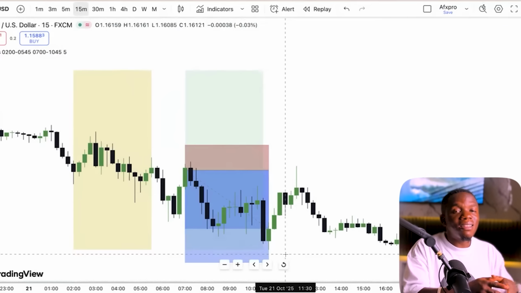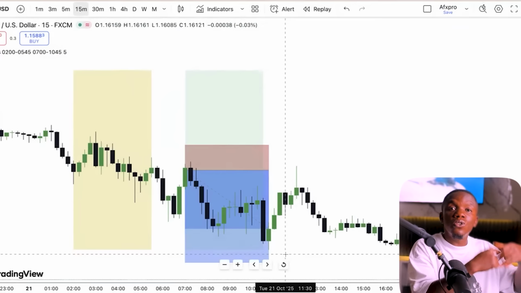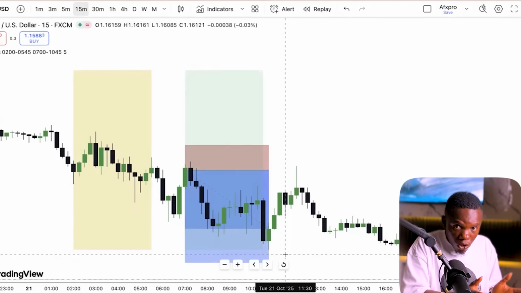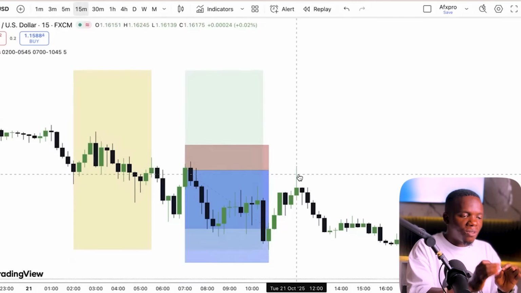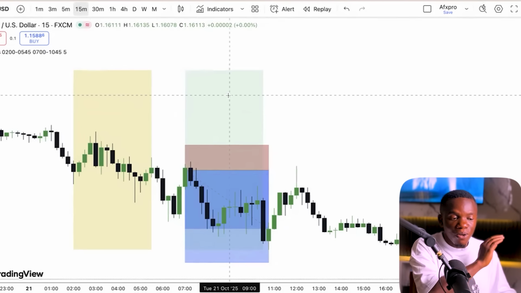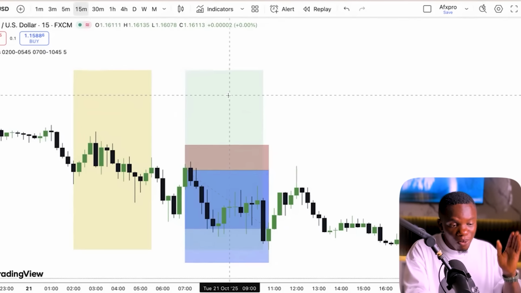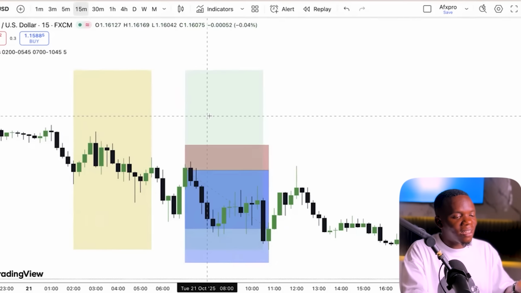You don't need to bother about daily direction, because London key zone will tell you what New York key zone is going to do. And at the end, that will automatically be the direction of the day. So what you need to do as a wise trader is just be patient. And for those of you in the US and Canada, this strategy is going to help you a lot, because you just have to sleep, wake up in the morning, and check what London key zone has done. Then that is the direction of the day.